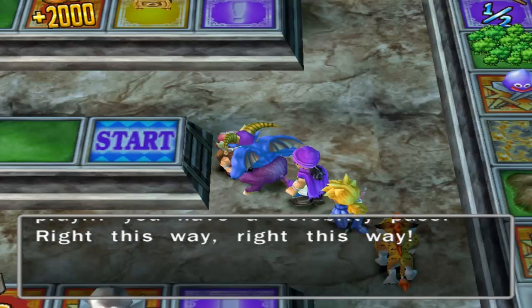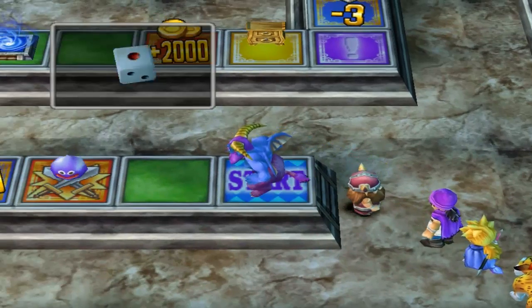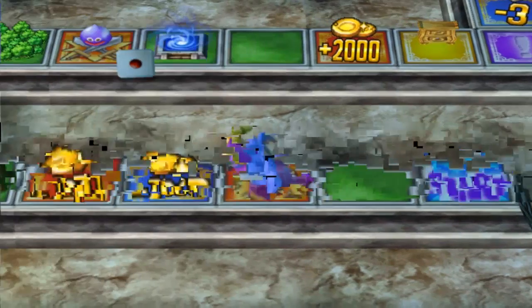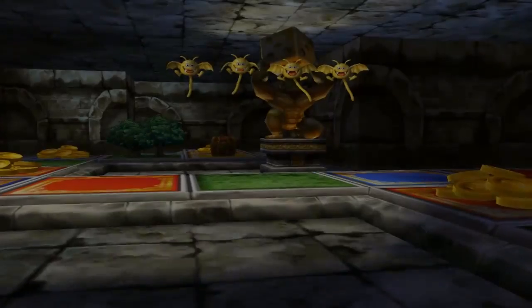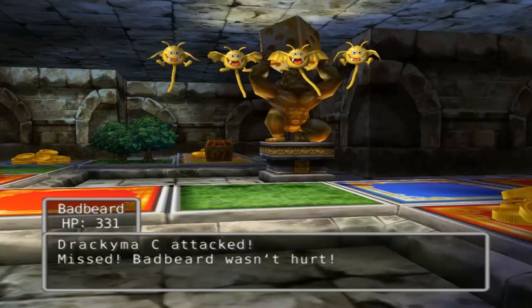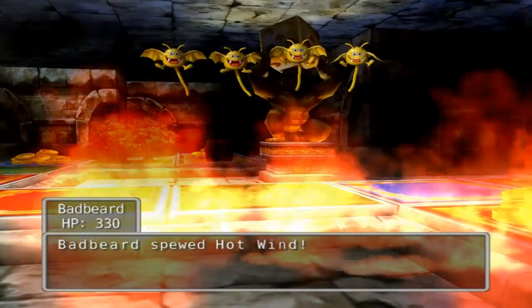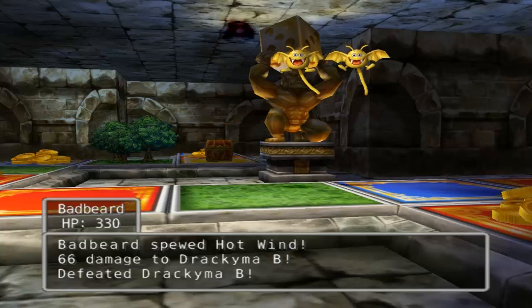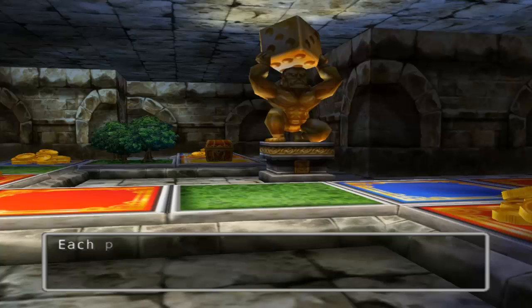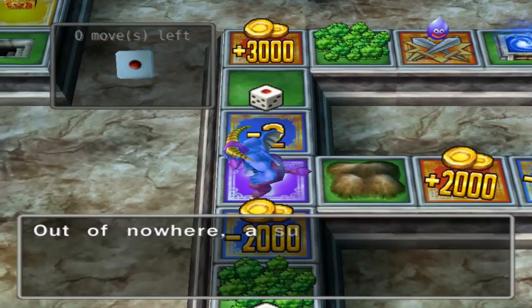Oh, you don't need to tell you have a celebrity pass. Blah, blah, blah. Throw the dice and... fight a battle. Fight some Drachimas. Goodbye, Drachimas. So I haven't really found shit on this Parcheesi board yet.